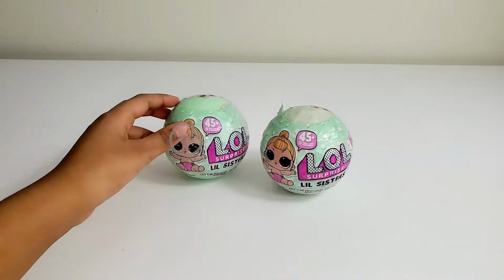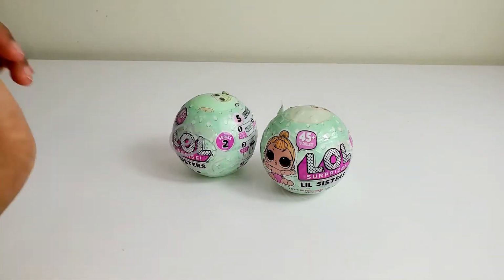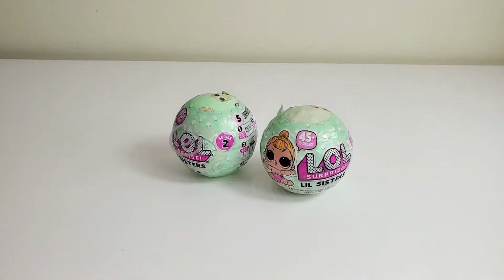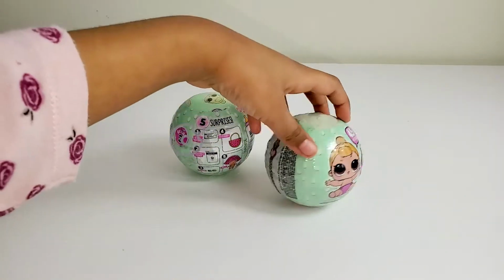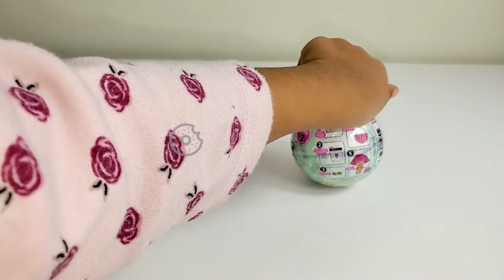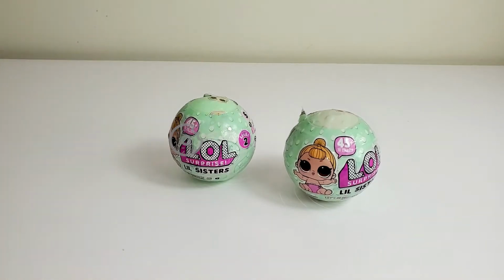Today you can see here I got some LOL Surprise. 45 plus to collect. You can collect 45 plus dolls, baby dolls. Whoa. And this is series 2. On the back there's a little watermelon baby. Can you see, guys? Watermelon baby. Awesome. It comes with a watermelon purse. Hopefully we get that baby.